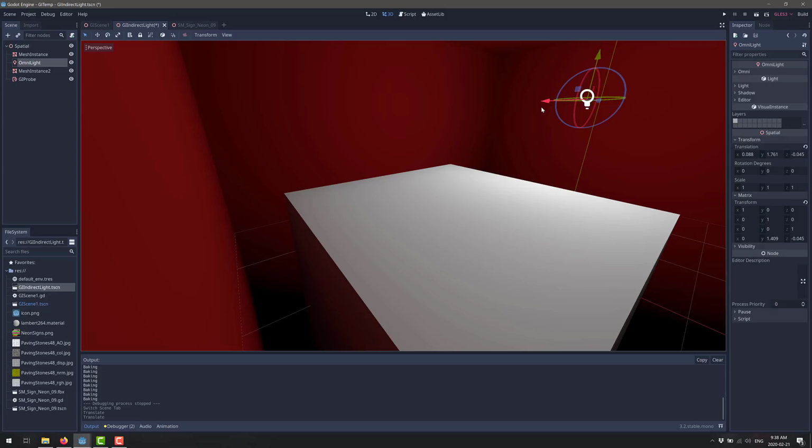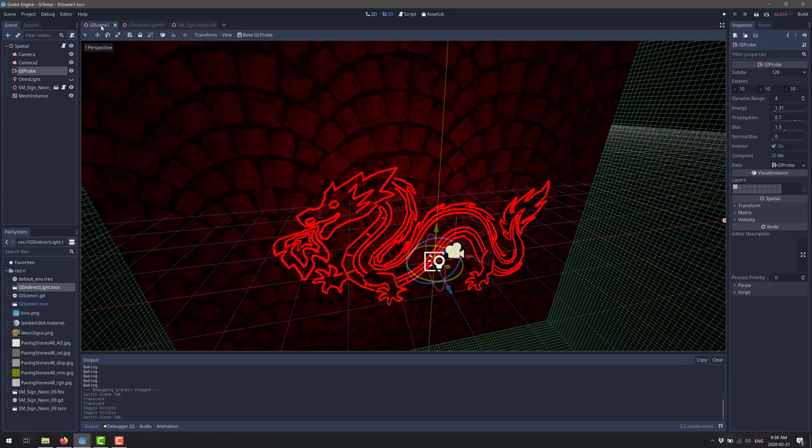So those are the two things that you've got for indirect lighting that a GI probe does. It calculates the secondary bounce lighting like this. So once again, no GI probe, crappy lighting. GI probe, better lighting. And then on top of that, it does emissive lighting like this, but again, emissive light sources cannot be moved around the scene.